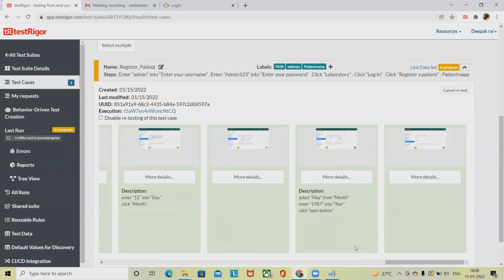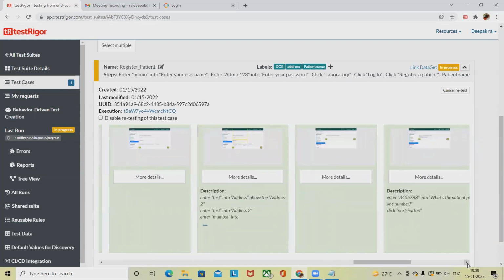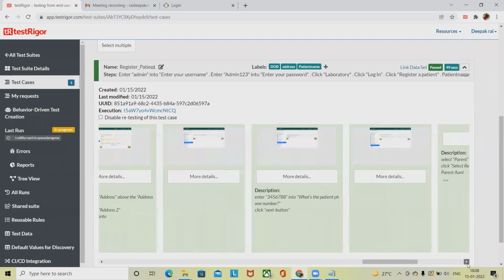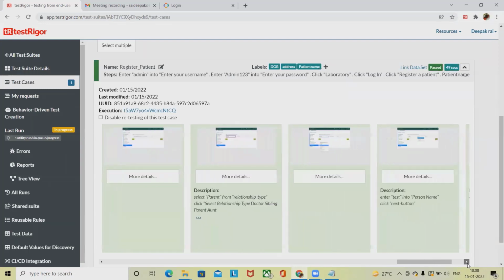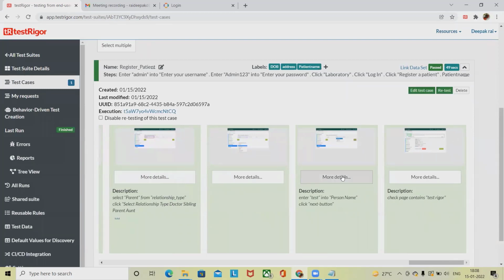So you can see we have just run with the DOB and it is captured with the reusable rules. This is the power of reusable rules and this tool, an amazing intelligent automation tool to automate our regular activity in just plain English language.